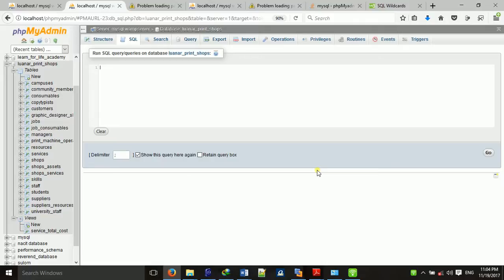So I'll start by writing the data manipulation language, using the SELECT statement, shops.name, the column that holds the names of the shop.